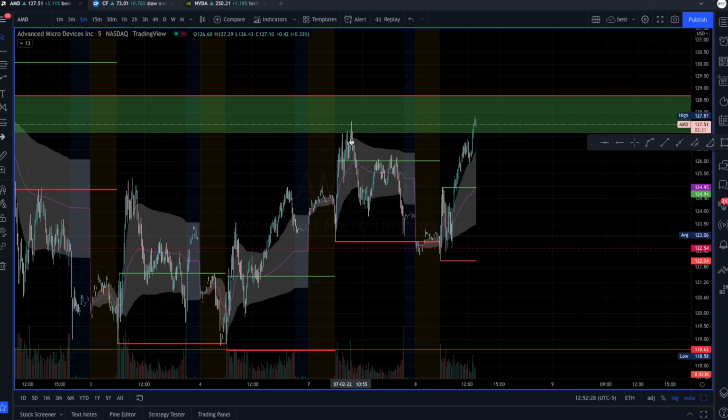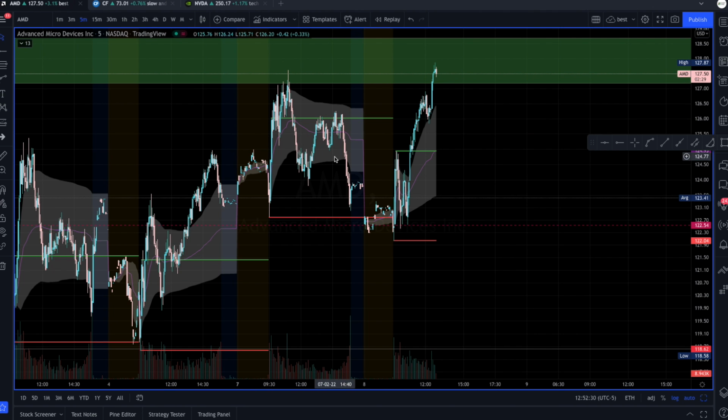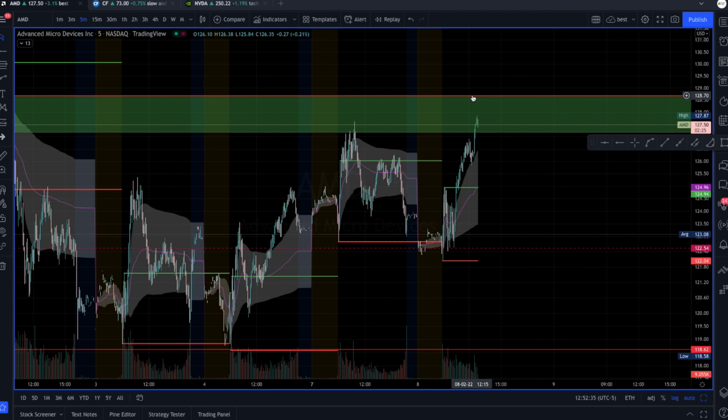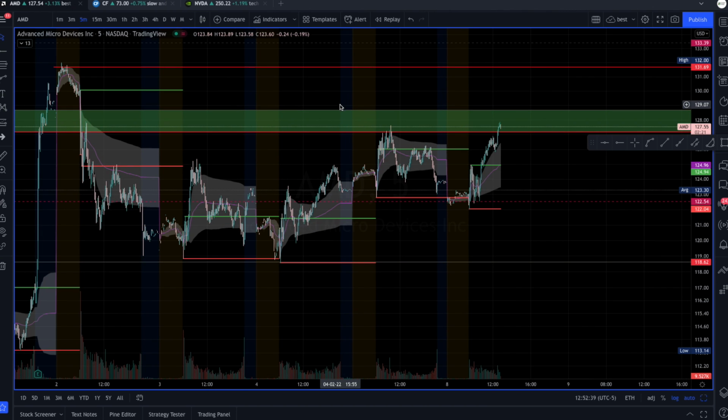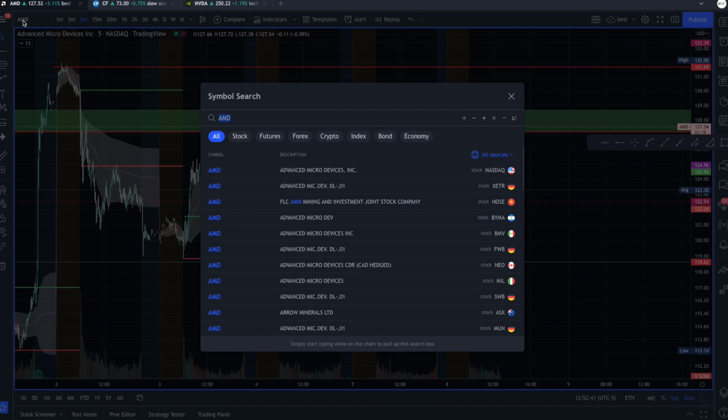If you had tried to trade this yesterday, you would have had a loss, right? Right now it's in the zone again. I want to be trading this stock when it gets above 128. The reason being is it's going to beat the supply zone. There's going to be momentum behind it, and it's going to follow through.